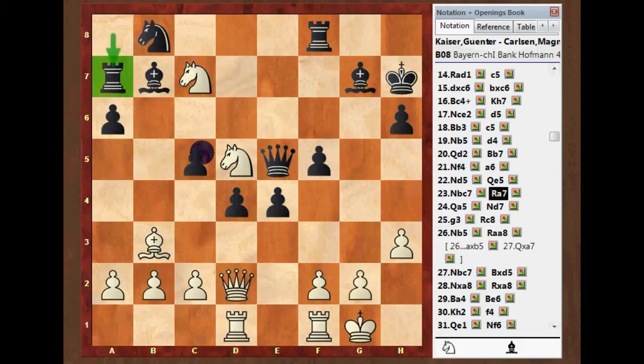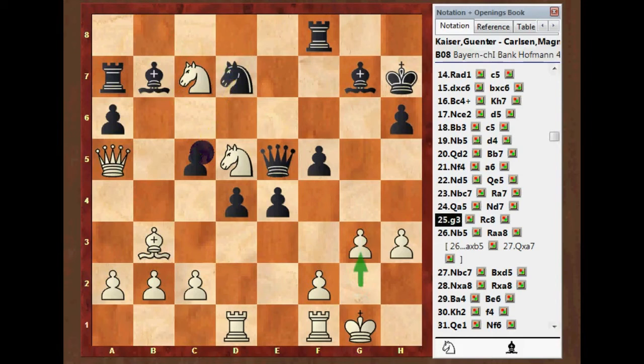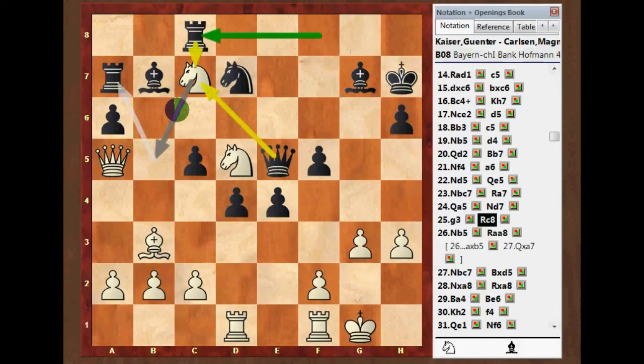now Carlsen brings his knight into d7 square, defending the pawn in c5 square, and now Guenter pushes his pawn in g4, and that's the king's pawn for s1 square. Pretty ill-timed move, considering all the action that is happening here, perhaps. Anyway, Carlsen brings his rook into the action and puts it on c8 square, attacking the knight, and now Carlsen brings his knight into b5 square.